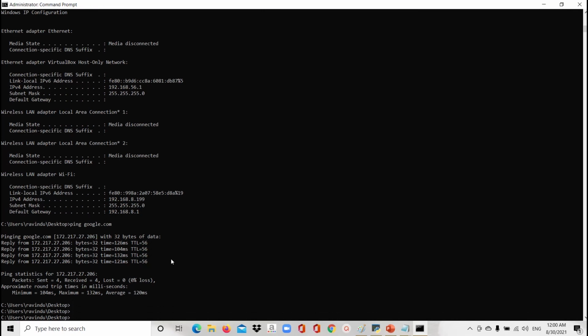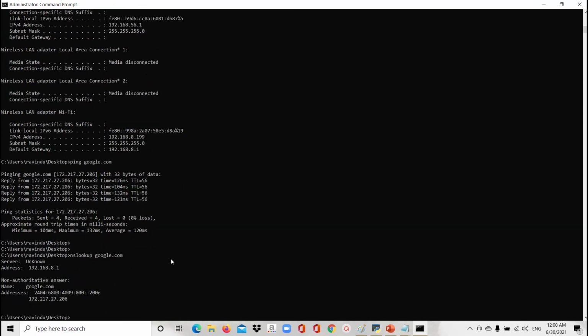And if you need to check DNS resolving, guys, it's also possible using a CMD command. There is a CMD command, nslookup, and it will give the DNS resolution for any web address. As I said, any public website must have a public IP address to be reached. So google.com also has a public IP address. Let's see how to find it. NSLOOKUP helps us to find the public IP address. It gives the DNS resolution. So type nslookup google.com.